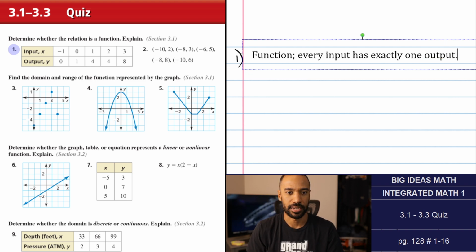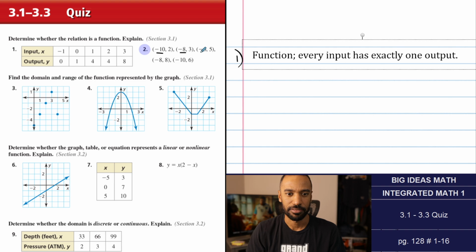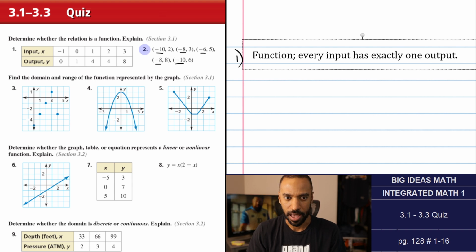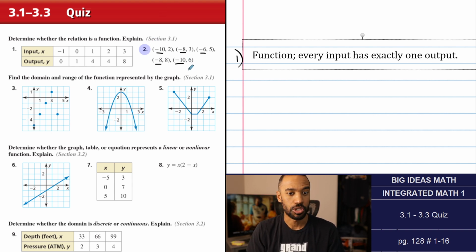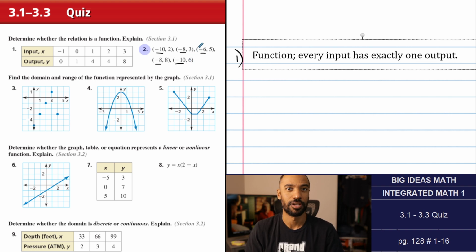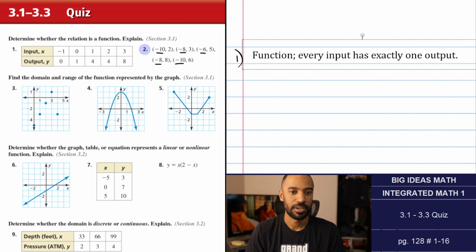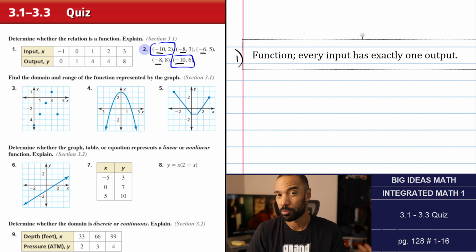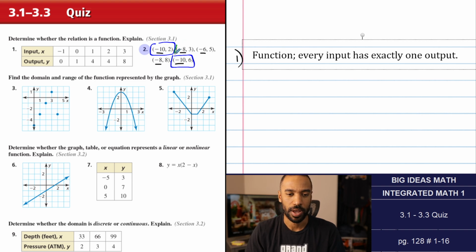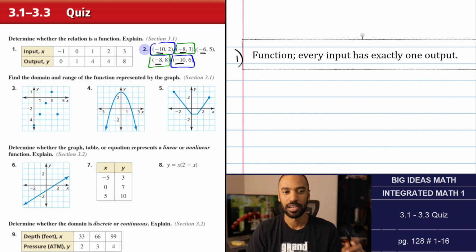Now on number 2, and I didn't really look at it yet, but on number 2 I have a list of ordered pairs. Those are x's written first and y's written second. Look at the x's more importantly first. -10, -8, -6, -8, -10. Okay, I happen to see repeats with two different values, both -10 and -8. Now I'll let you know that we only need one instance of non-functionality for it to not be a function. But given the -10 input has an output of 2, and the -10 input has an output of 6, that is no good. That's a no-go. That's what would make this not a function. Of course, we can check with -8 as well. -8, 3 and -8, 8, two different y's for the same x. Once again, not a function.